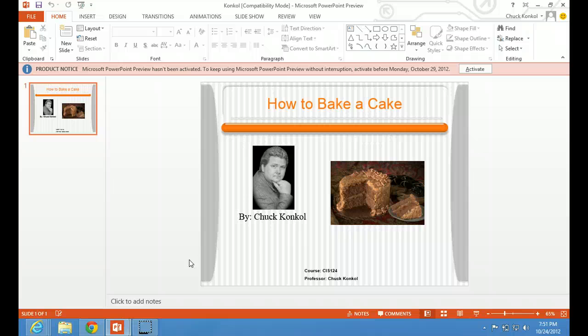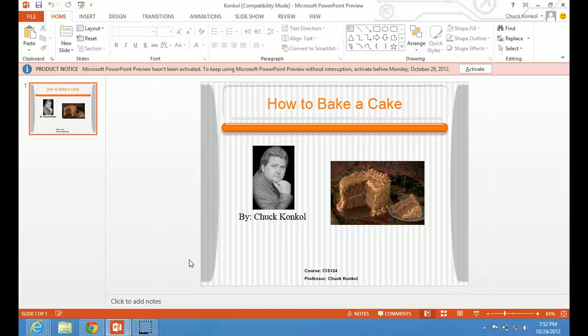You'll have your picture in there. You could have another picture in here as well, like I do, the picture of the cake. If it's changing a tire, it could be a picture of a tire. If it's maybe a slideshow of your family, it could be maybe one of the family photos you put on there. So it doesn't have to be just your picture. The minimal requirement is the assignment, which is title, your picture, your name under your picture, and then at the bottom, our class name and my name.